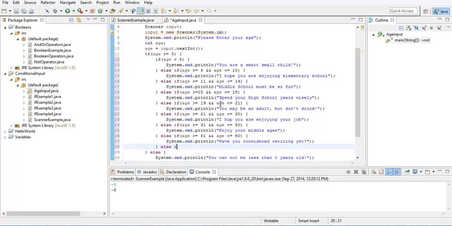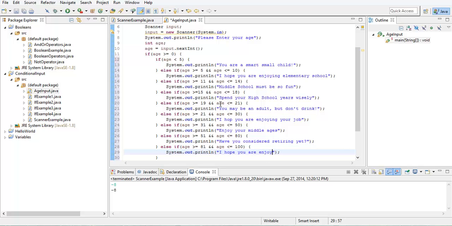Else if age is greater than or equal to 81 and age is less than or equal to 100. Hope you are enjoying your old age.